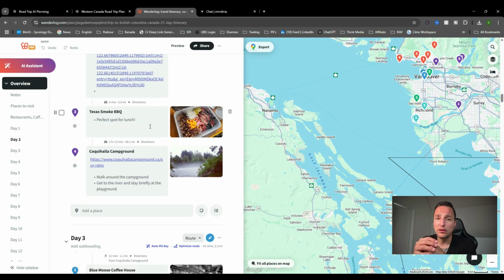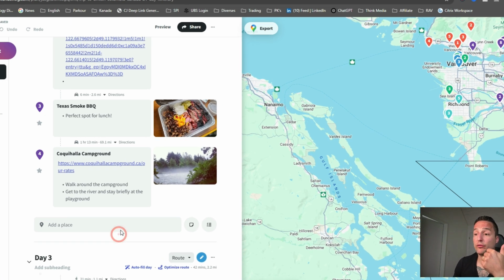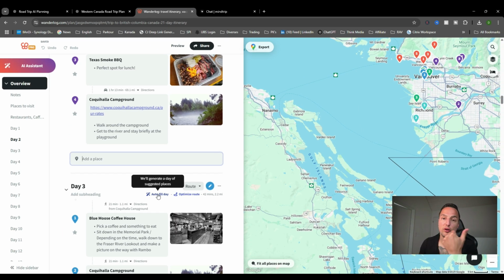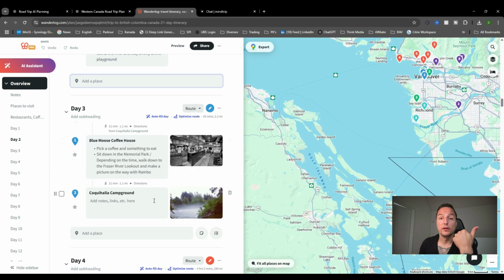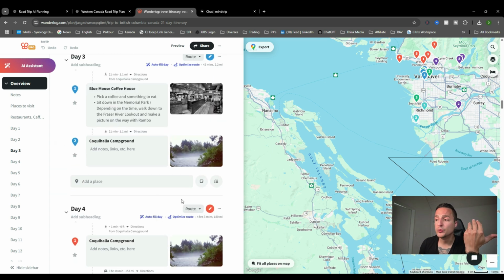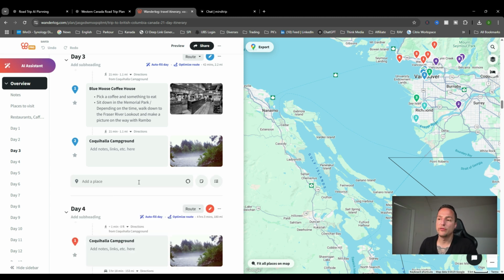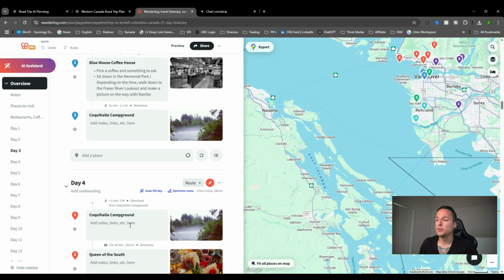And what I like a lot about Wanderlog is that we have it available offline. And if you still don't know what to do, you get a ton of recommendations that you could do along the route. You could even say auto play by day, which will give you additional options to do, and you can still go and look, for example, at Hope. In that case, that is in Hope, and usually it gives you more ideas that you can add to the route, more options based on recommendations.